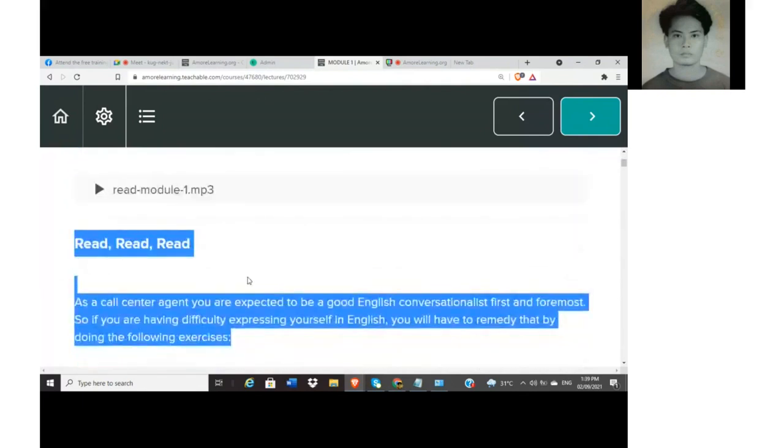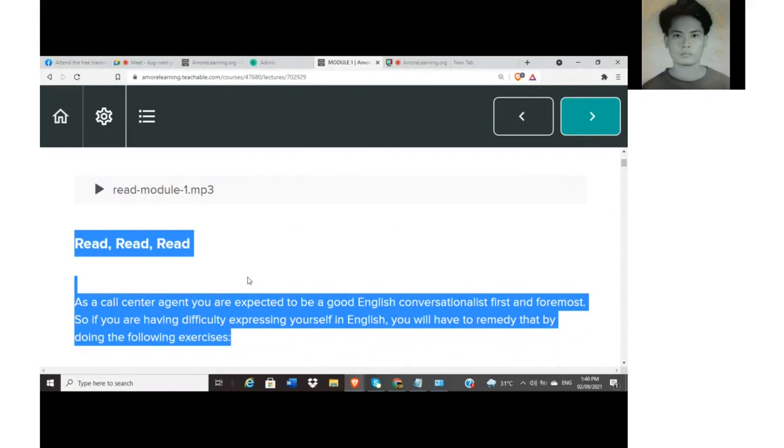So it's important for you to read if you want to work for a call center. Why? I thought this is about learning English. I thought this is about talking to people. Yes, we will eventually have English speaking lessons, but since we are restarting the modules, this online class has already been going on for, as I've mentioned, more than 5 years, and every time we restart the lessons, we start with module number one. So this is an opportunity for you to start in the beginning.